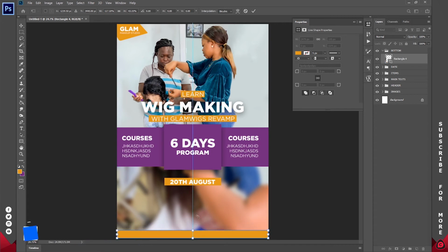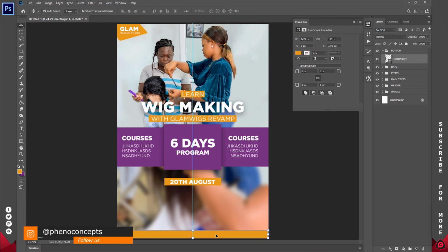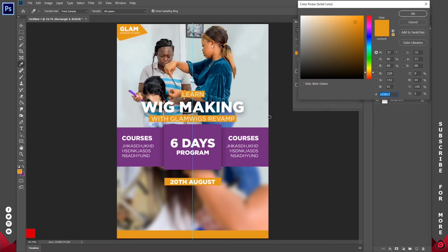I think something like this is okay. Click on OK. Now I don't want this color to be at the bottom. I want to change it to this. So like I said previously, if it is a shape, just double click over here. So if it's a rectangle, a square, triangle, as long as it's a shape, then I'll click on this area to sample this color. Now this is nice, and I'll click on OK.